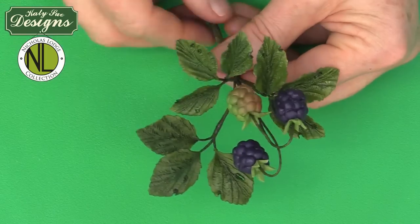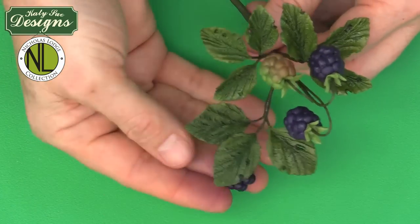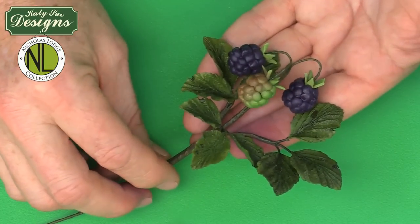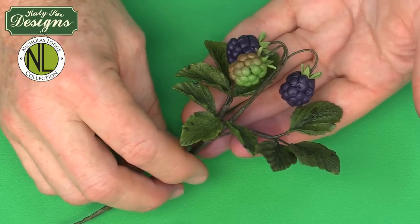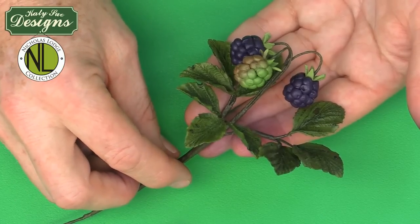So again, a beautiful fruit that can be used in half relief like this as a relief fruit, or can be used here in all of its glory with its foliage. On a wedding cake, it could be used on an autumn birthday cake or anniversary cake, and integrated with other casual, normal bridal flowers as well. So this is the blackberry.